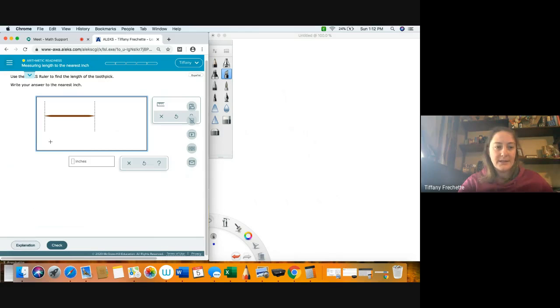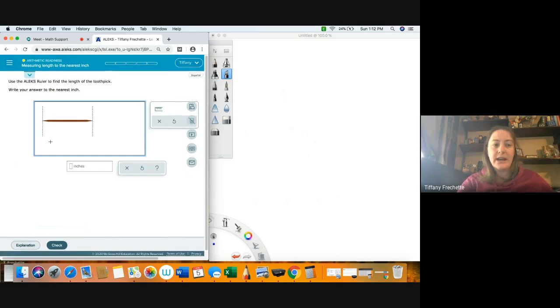All right, so let's see on this one. So it says, again, use the Alex ruler to find the length of the toothpick. Write your answer to the nearest inch. So I'm going to click on this ruler, and then it pops the ruler up. I do need to click to make it stay. When I clicked, I made sure that the zero was lined up. So I didn't come over here with my cursor to the zero. I pulled the ruler over so that zero lined up in the correct spot.